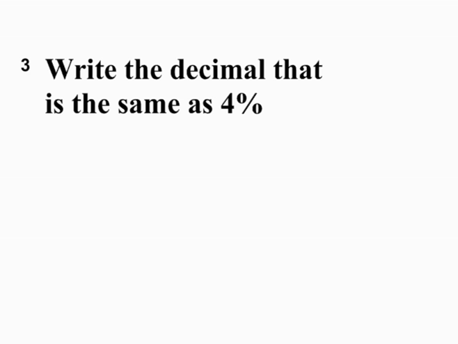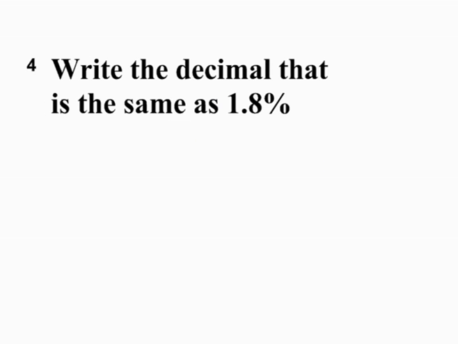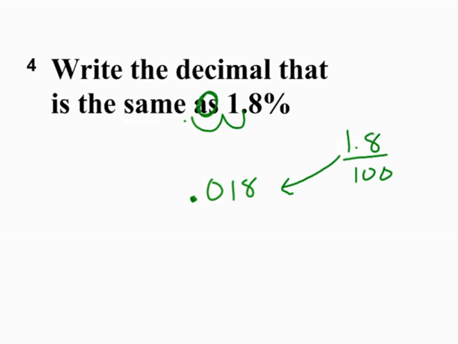This one always tricks people up because they want to think about moving the decimal place twice. They forget to put that little 0 in there. So if you are in your calculator taking the 4 and dividing it by 100, you will see you get 0.04. And if I have a decimal already in my percent, I still take it and move it 2 places, fill in that open circle with a 0, and do 0.018. Or if you go to your calculator and take 1.8 and divide by 100, you will get the same decimal.